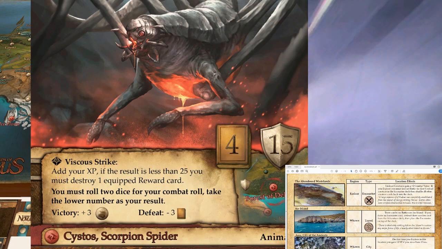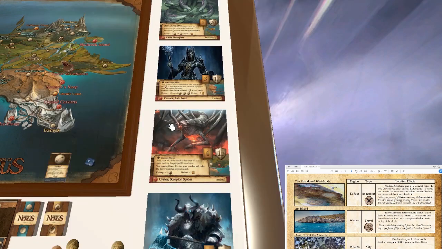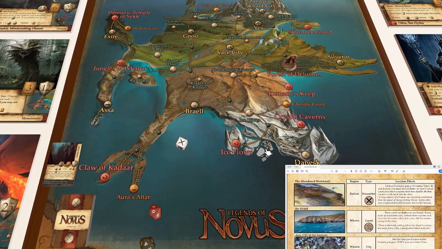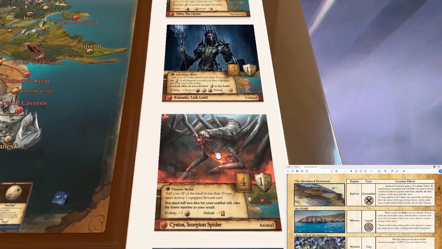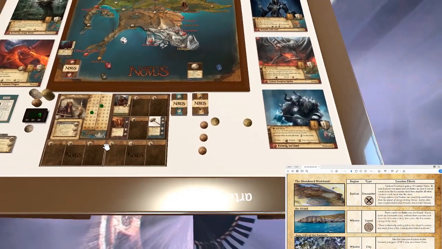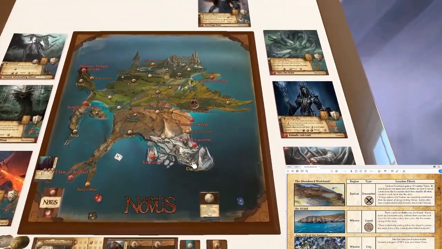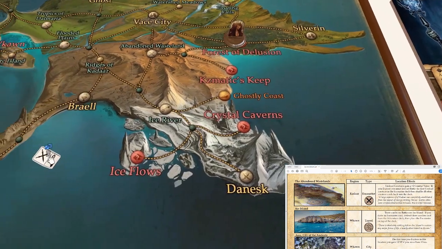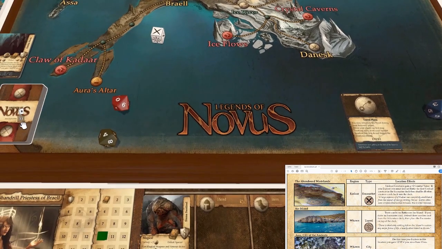So the Scorpion Spider has a viscous strike, and they're going to try to destroy one of my equipped reward cards, but I get to choose it, thankfully. And when I roll for combat, I roll the lower of 2 dice. But I think I still have a chance. It's a plus 15, I have a plus 17, and we'll see. Got to take a risk here.